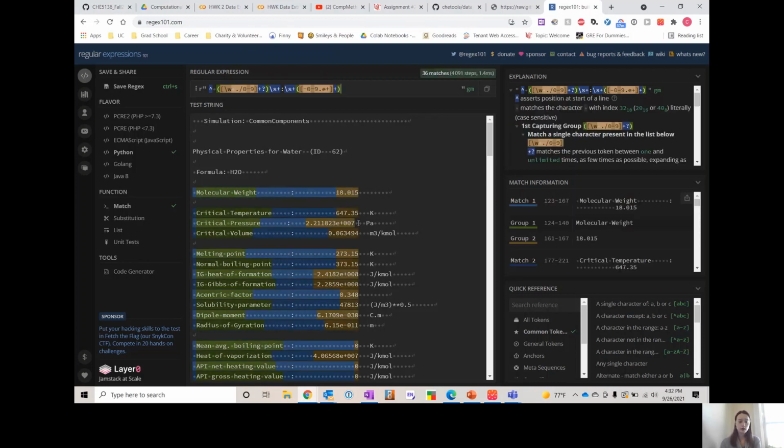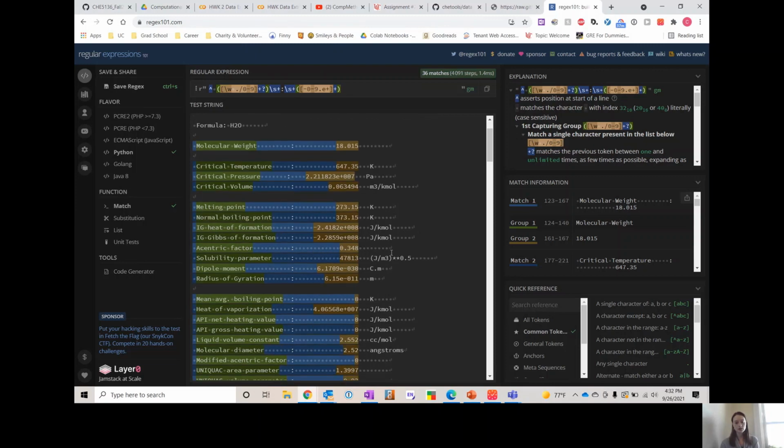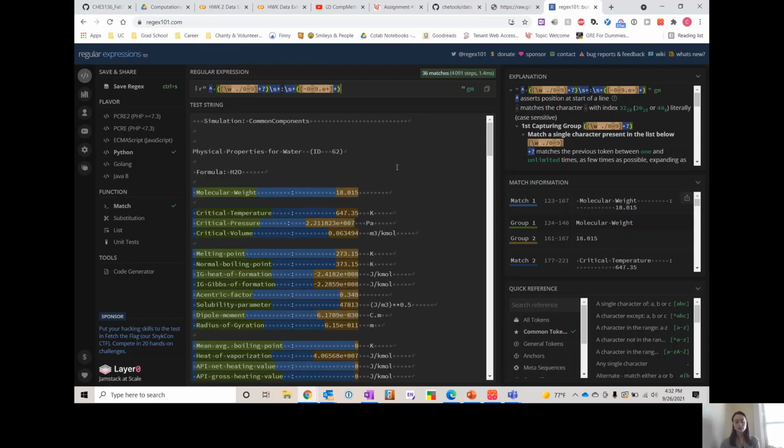In class, we also captured the units, so the way you would do that is you would have a third group being captured, which would include letters, a division sign, and the multiplication sign. However, for the purposes of this homework, we only actually used these first two groups, so I'm just going to leave it at that.